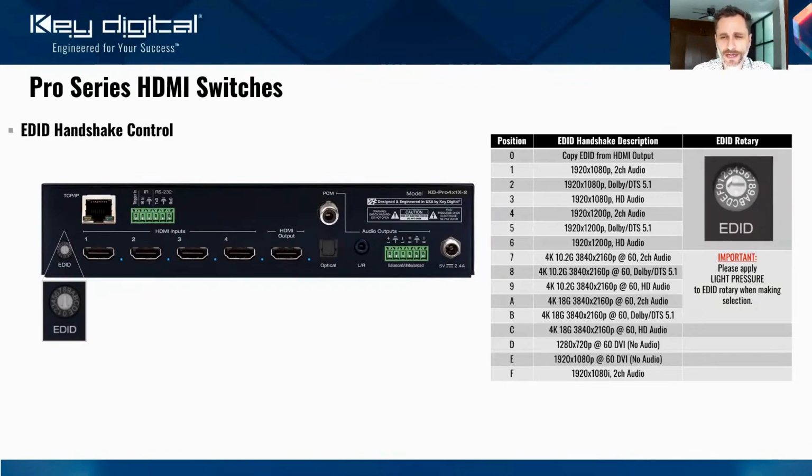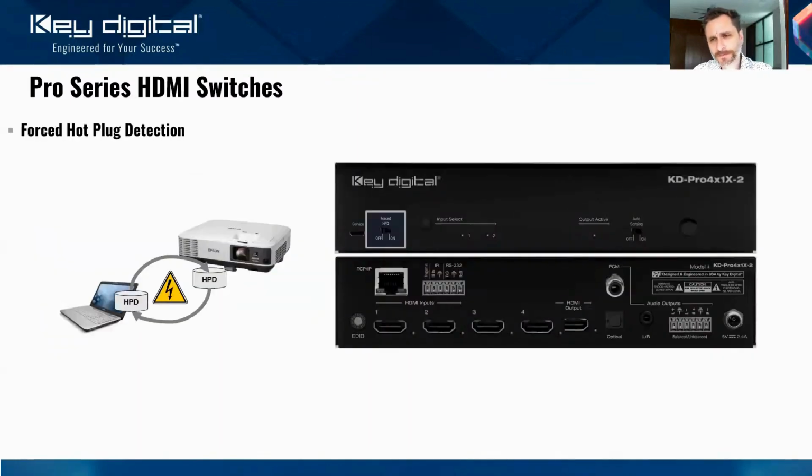We have some 1920 by 1200 in here. So we really have assembled a great database of EDID handshakes, and you, the integrator, get to choose exactly what you want the sources to see as the output resolution and audio format that they should output in order to accommodate your integration system. We also have this really useful tool on the front of the unit.